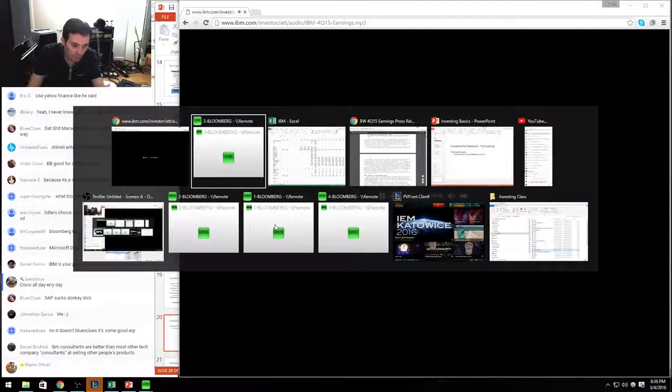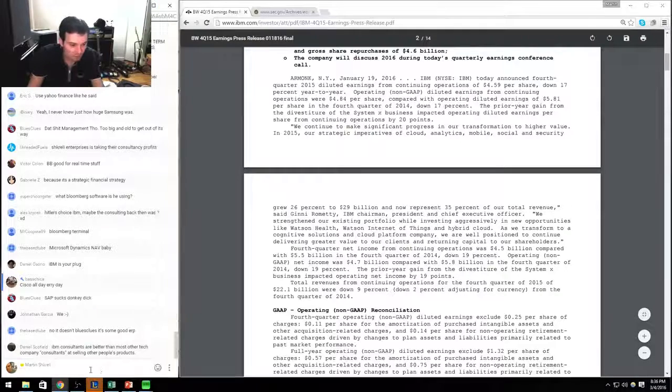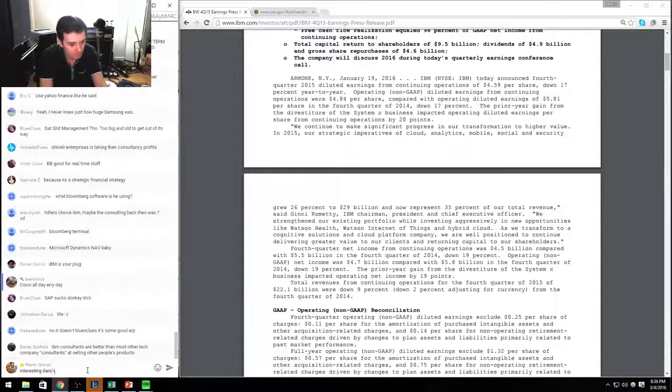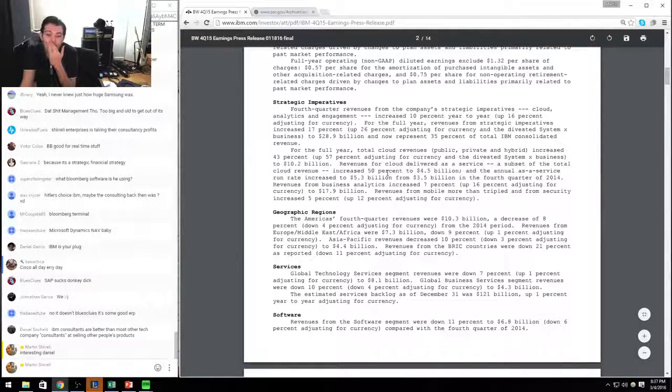This made us the largest cloud provider in 2015, which is what you'd expect given our extensive relationships in enterprise IT and incumbency in the data center, positioning us to help our clients implement hybrid cloud environments. Revenue from our as-a-service offerings increased about 60% to $4.5 billion for the year, and we exited 2015 with an annual run rate for our as-a-service business of $5.3 billion. The $10 billion also includes $5.6 billion of revenue from our foundational offerings, where we provide software, hardware, and services so clients can build their own clouds.